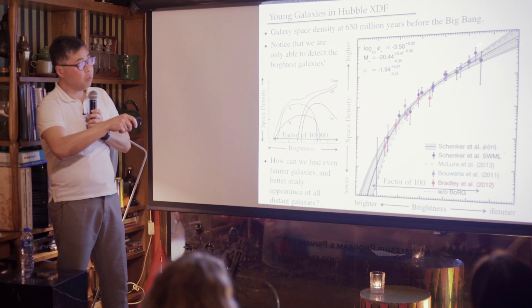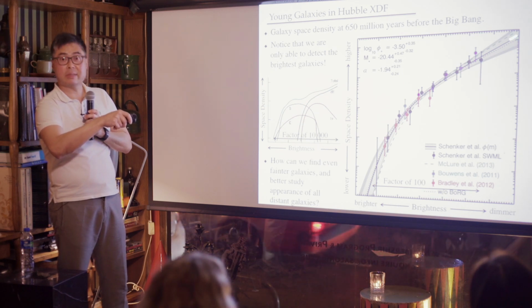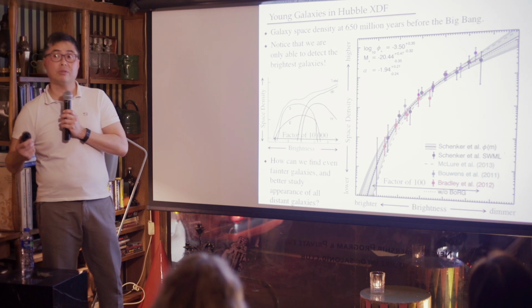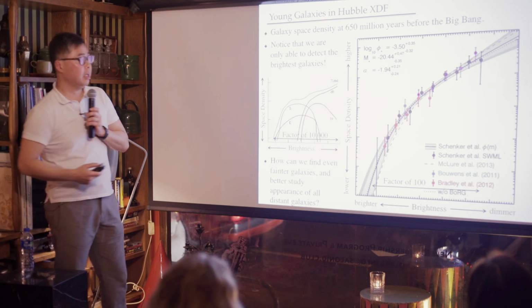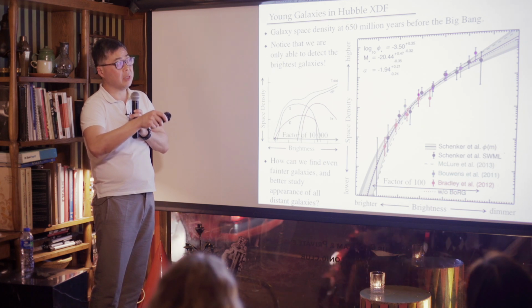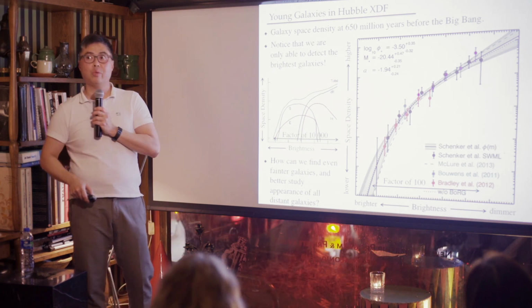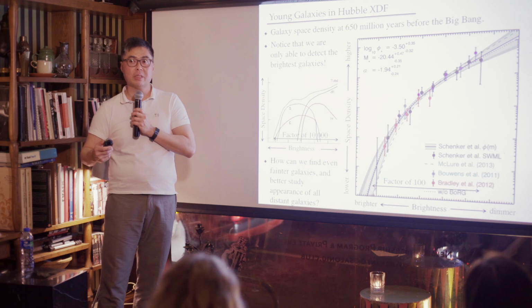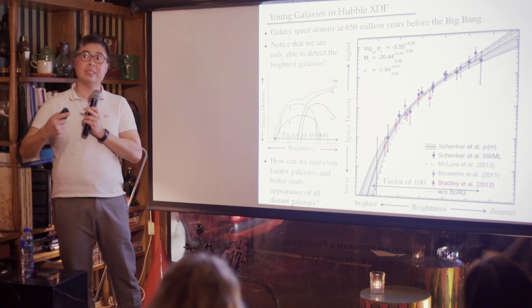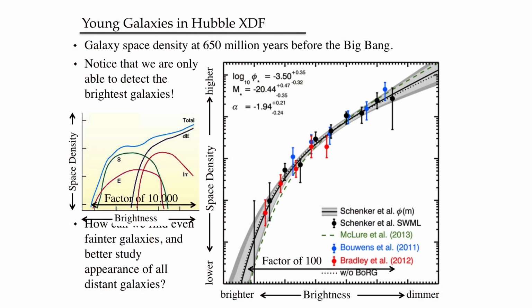So the reason why we don't see any dots here, there's no data here, is not because there are no galaxies here. They're basically too faint to detect. And I'm going to tell you towards the end of my talk, it is this crucial area here, the number of galaxies towards the fainter end of the population, that is the key to differentiating between different models for dark matter. So I'll come back to that in a little bit.